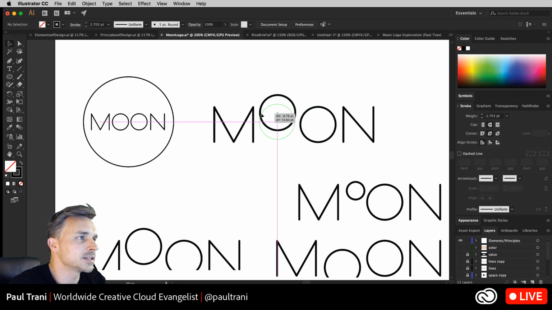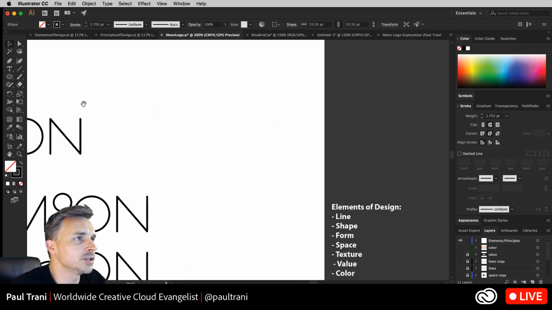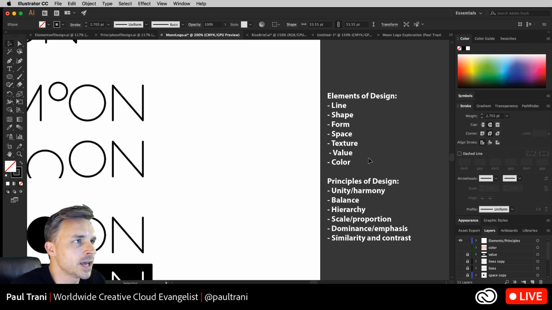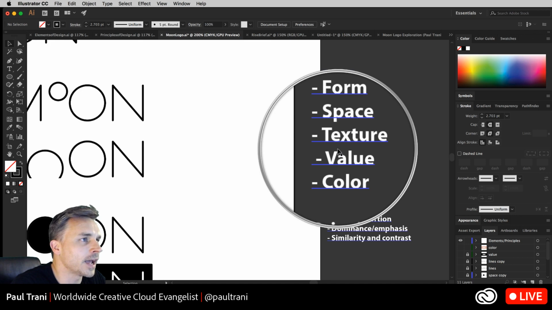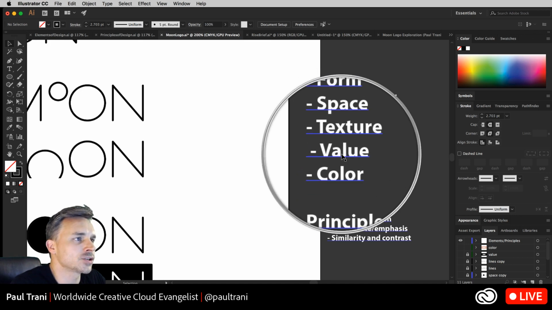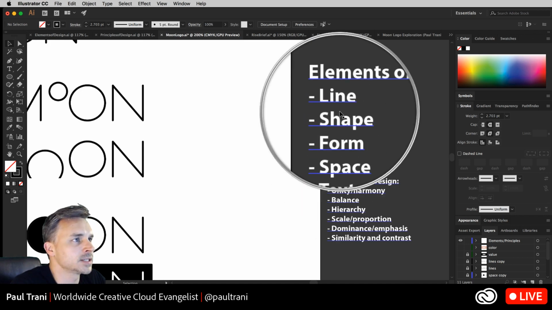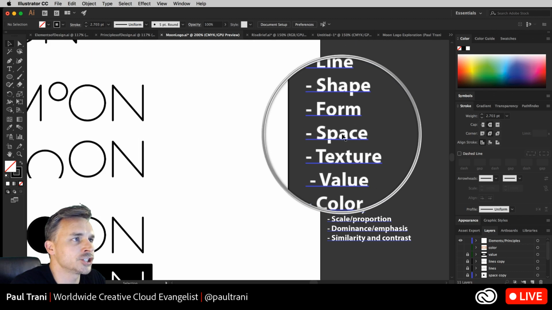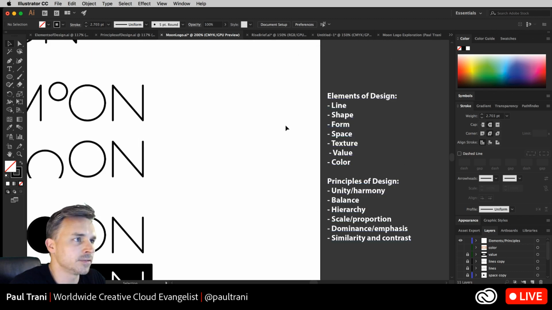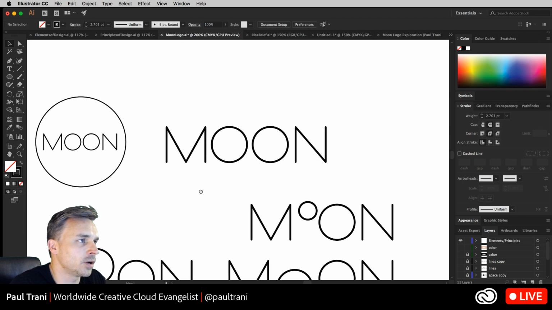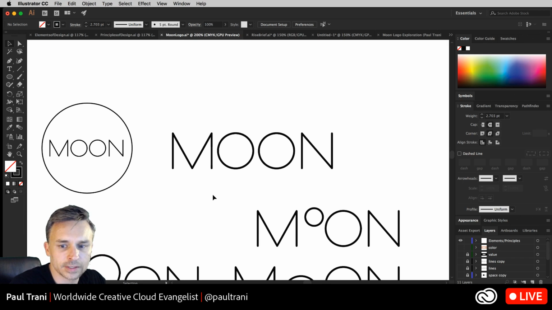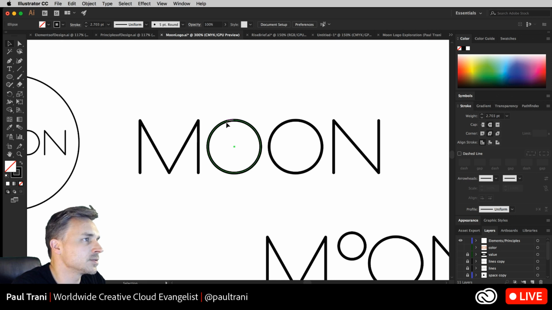Again, just kind of stick to the fundamentals of design, which I should have right over here. So here's the elements of design and the principles of design, right? That's kind of what I'm sticking to. I have not added any texture, value, or color to this, but I'm playing with all these different line shapes and forms. I'm going to get into form in a second, because as we start to build volume to some of this stuff, you'll see that happen. So let's just do this. Boom. Fill it. Pop.